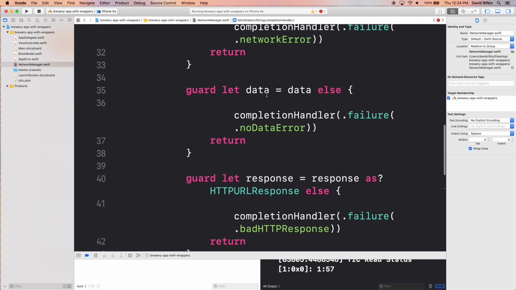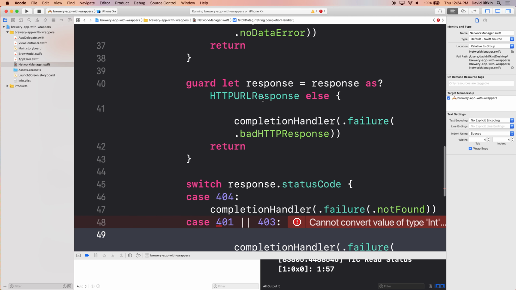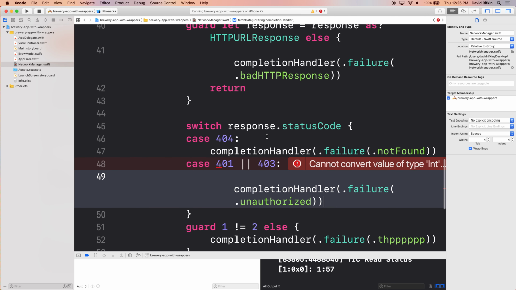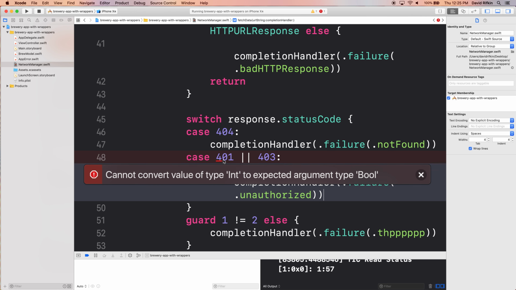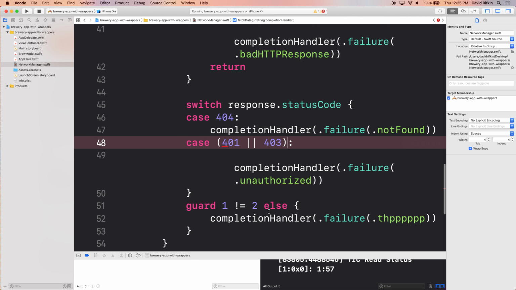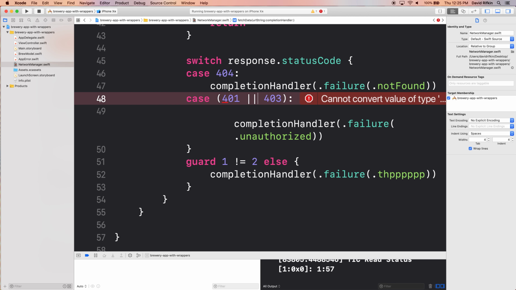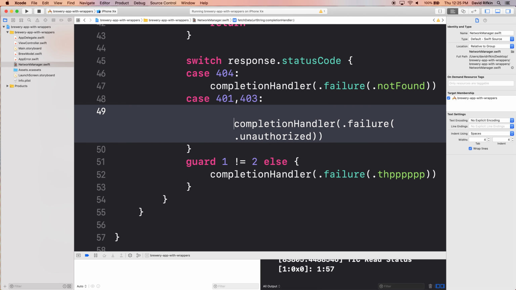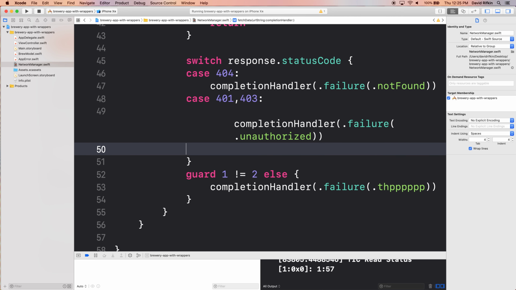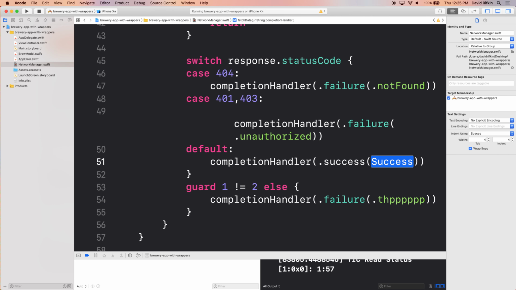But now, if we've got data, and we've got no error, and we've got a response that is an HTTP response, if we've got all those things, if all of those things worked out, so the default case, we did it.